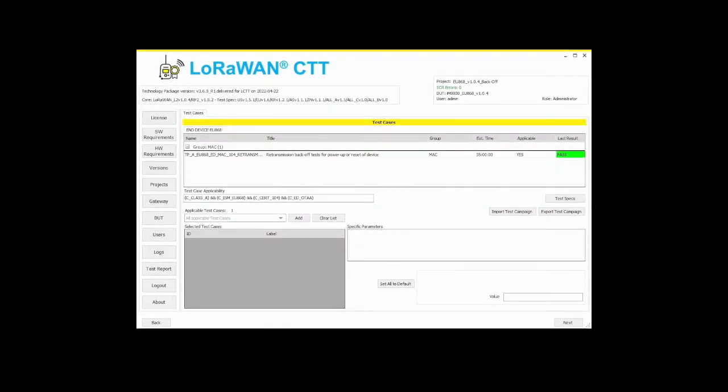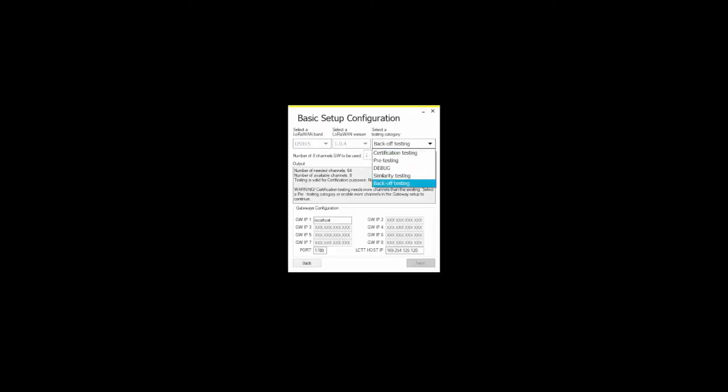The new user interface of the LCTT provides the support of multiple gateways. This is quite useful for a full testing of a fixed channel region, such as North America. For example, you could create a new project, assign one gateway model, and enter your setup configuration. Here, you could connect 8 different gateways and introduce their IP address.